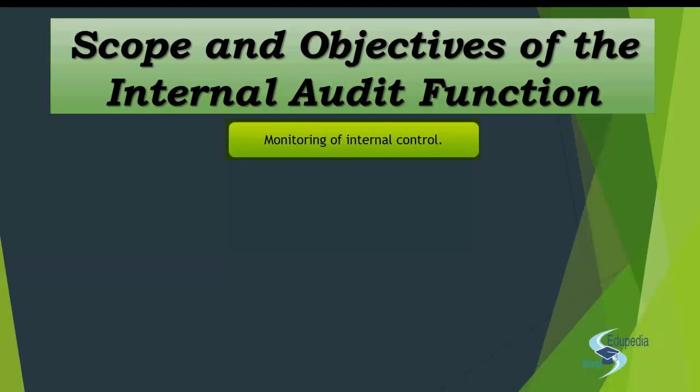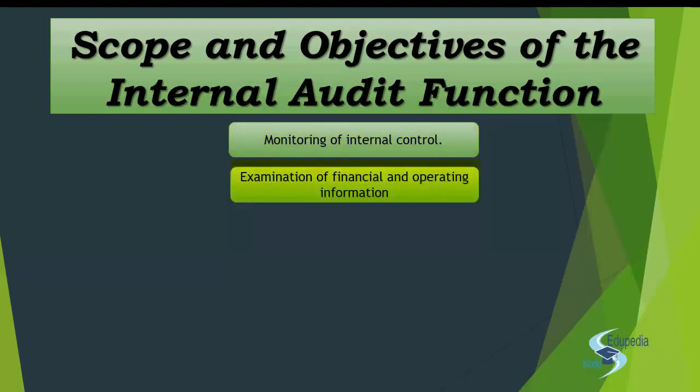The next activity that an internal audit function needs to perform is the examination of the financial and operating information. So how do you basically examine the financial and operating information? What is the financial information? These are those transactions, those events that have occurred, that you have recorded, that you are using for preparing the financial statements. So you are assigned a task whereby you need to review how the management has identified those transactions, identified the events that have occurred. What is the basis of identification?